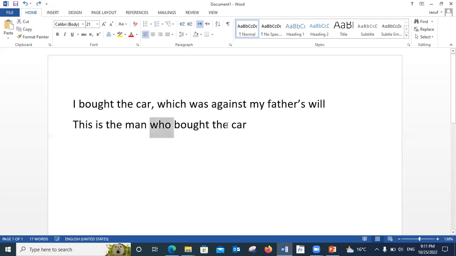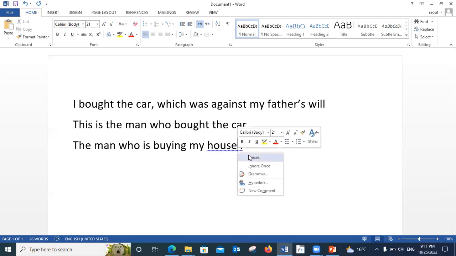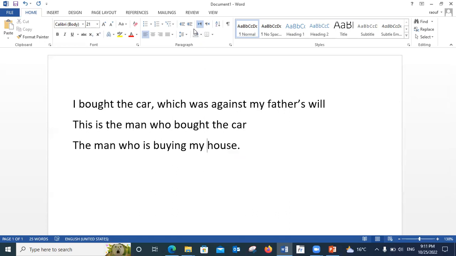Some other times, if I add the word who or the word that or any relative pronoun, like which, for example, it makes the sentence incomplete. Like, for example, the man who is buying my house. Now, is this a complete sentence, ya shabab, as it is? The man who is buying my house. Is it a complete sentence? Rudaina, yeah, okay. It's not a complete sentence.